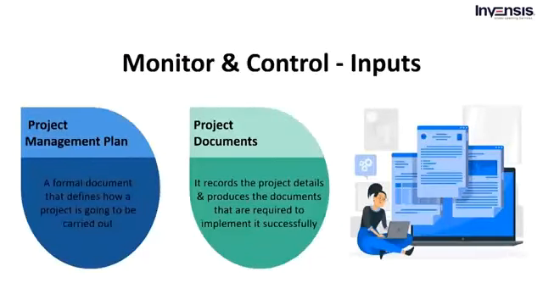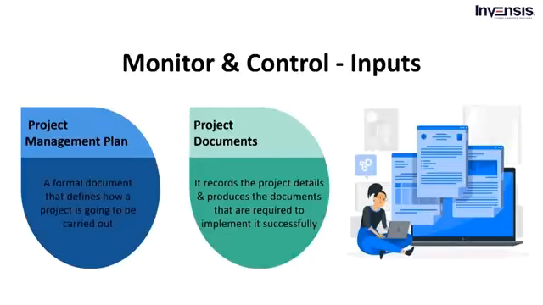Monitor and control process, inputs. Firstly, we have the project management plan. The project management plan is a formal document that defines how a project will be carried out. The subsidiary plans and the project baselines form the foundation for controlling the project. A project management plan involves focusing on all subjects of the project. The PMP includes the following subsidiary plans, which are explained under developing a project management plan.